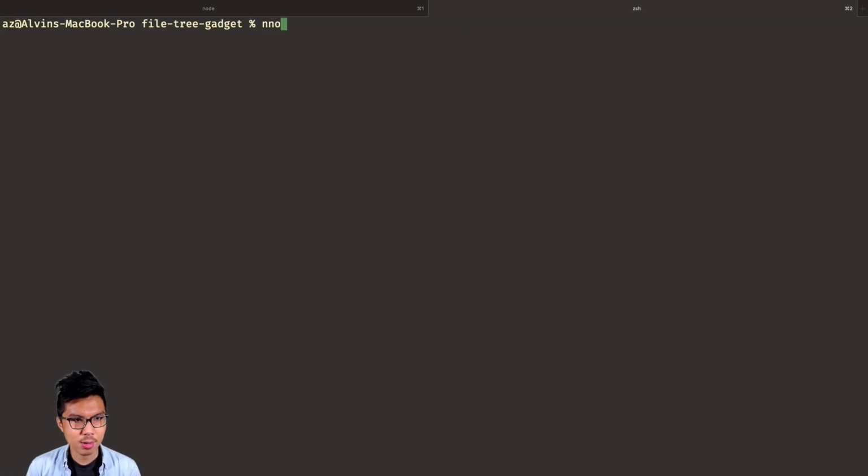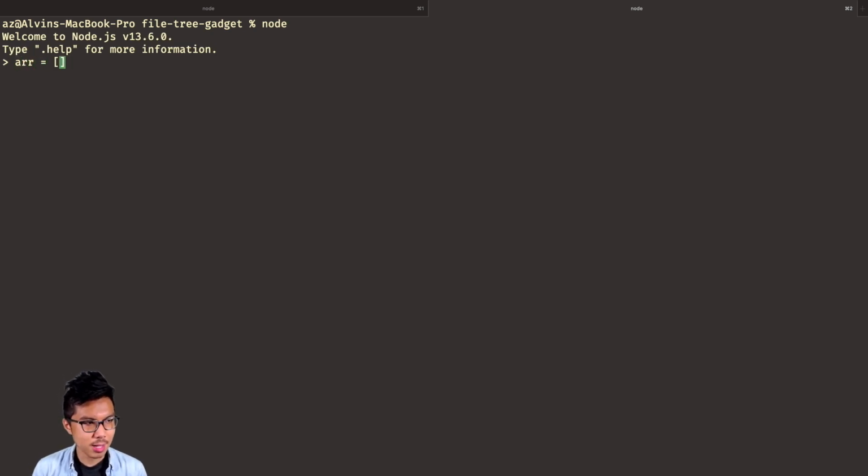So I'll go ahead and open up my node REPL once again. And I'll create a quick array. So we'll just say array equals some elements 1, 2, 3. What I can do is unpack this array into individual variables. We call it destructuring the array. So I can say let's say a, b equals the array. That means the first element is going to be saved in a, and the second element is going to be saved in b, and I forego the third element.